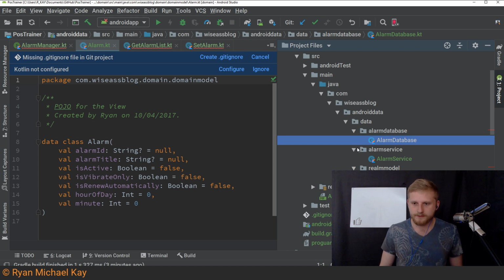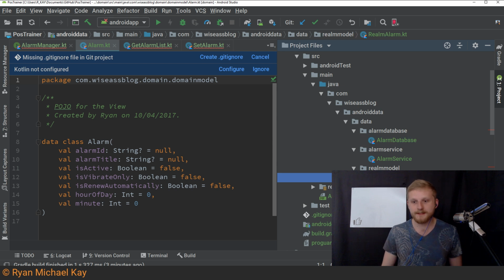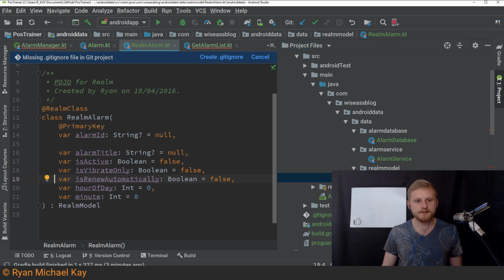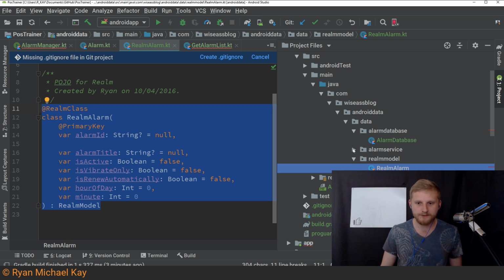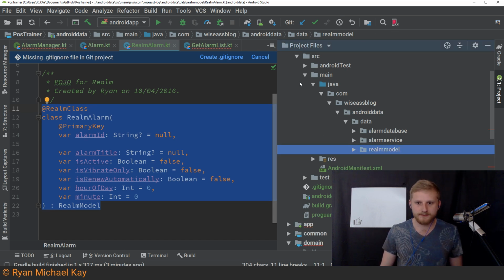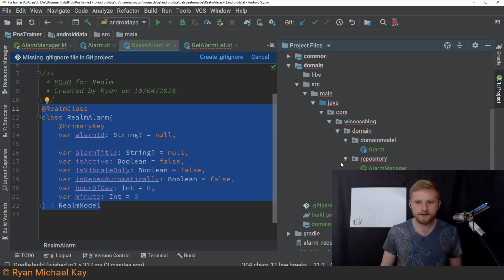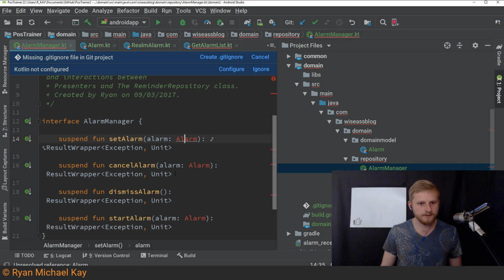Okay, so... Okay, that's looking better. So this model will stay here because this particular data model is associated with the Android backend. That was a good voice crack. So that should be fine. So we're making some good progress here. Let's get back to messing around with the use cases.